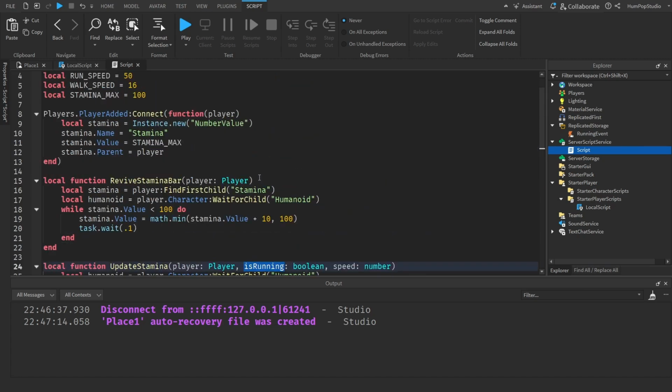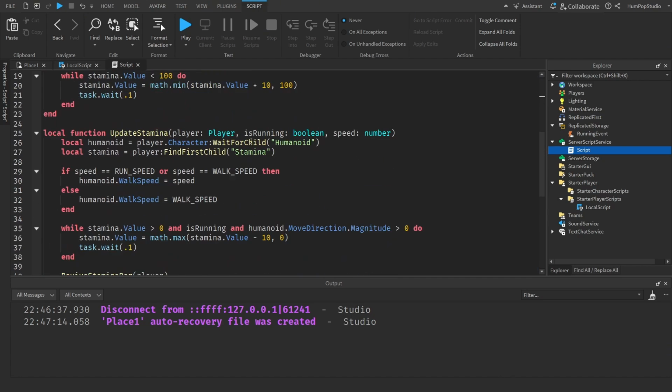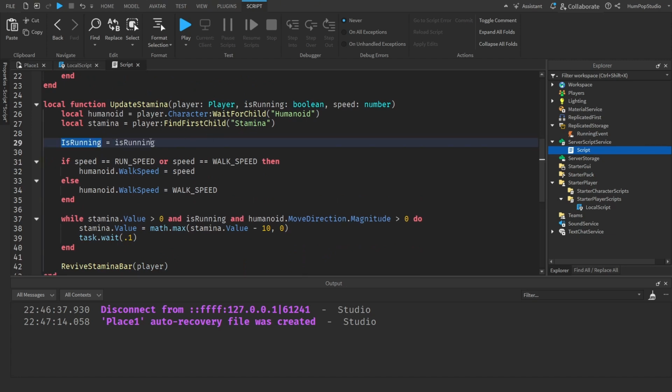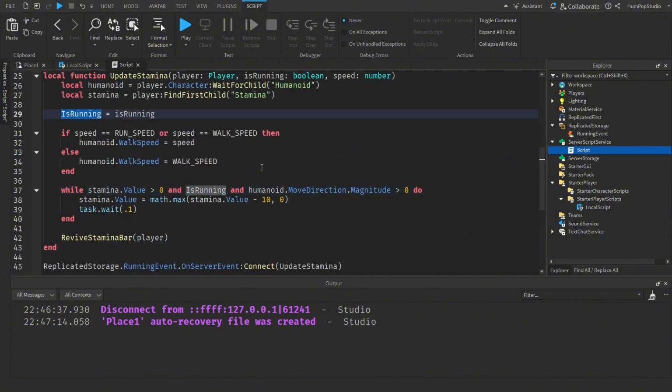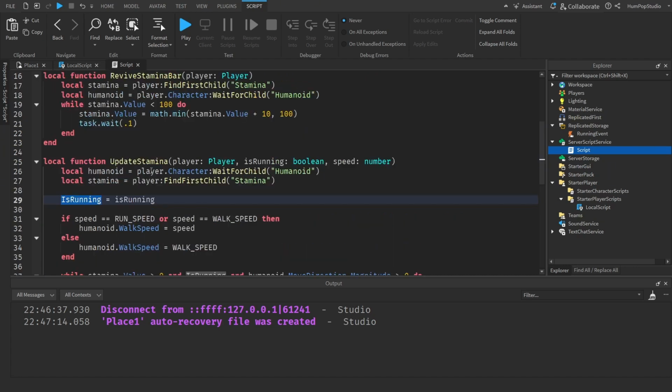So what we're going to need is a class variable, a script variable, and we'll call that isRunning. Then in here, we're going to set isRunning to be whatever the value is that's been passed in. We'll update the isRunning property here. So we're now looking against this one, which doesn't mean too much for this piece of code.